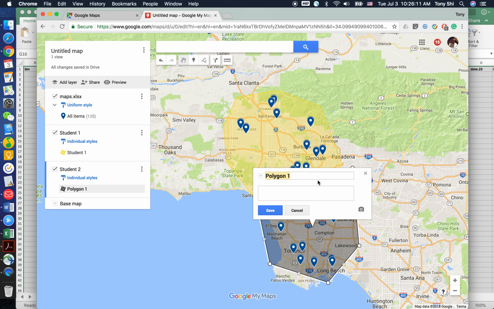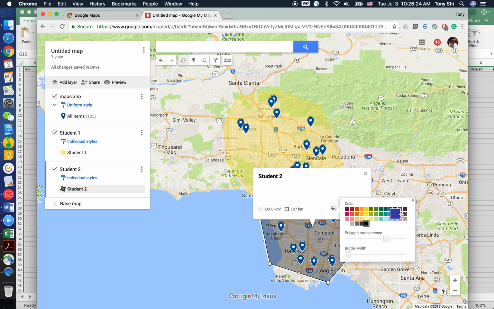Okay, there we go. Rename this layer to student 2 and save. And click this button again, change it to another color, say gray, or maybe red.